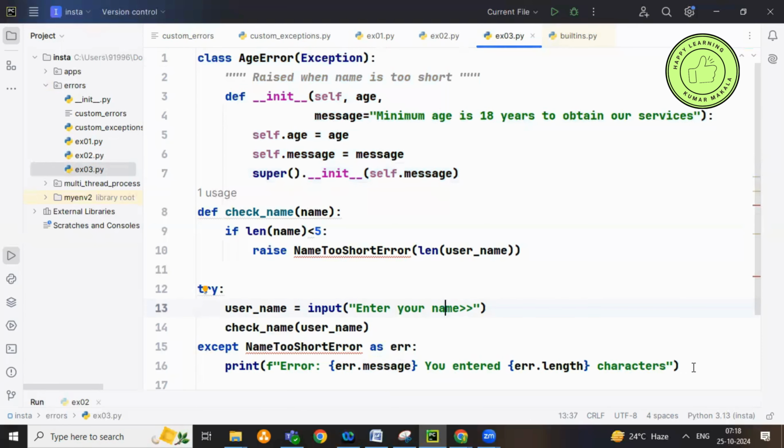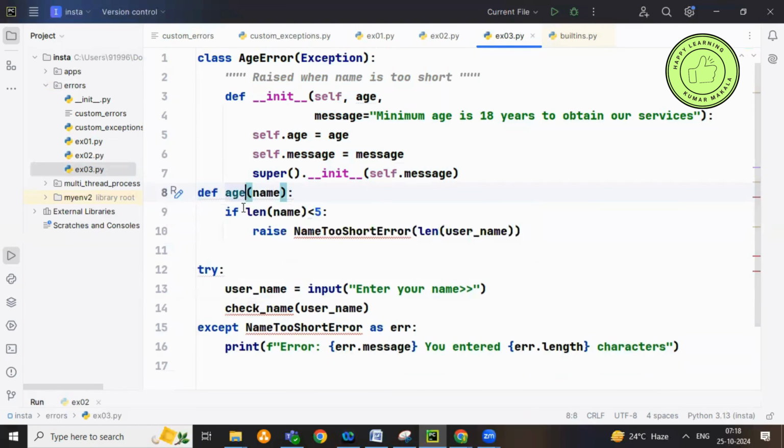And so here what we will take, this will change, let's say age. Let's say check age, for example. Check age 18 years. Here, in check age, we will pass age.